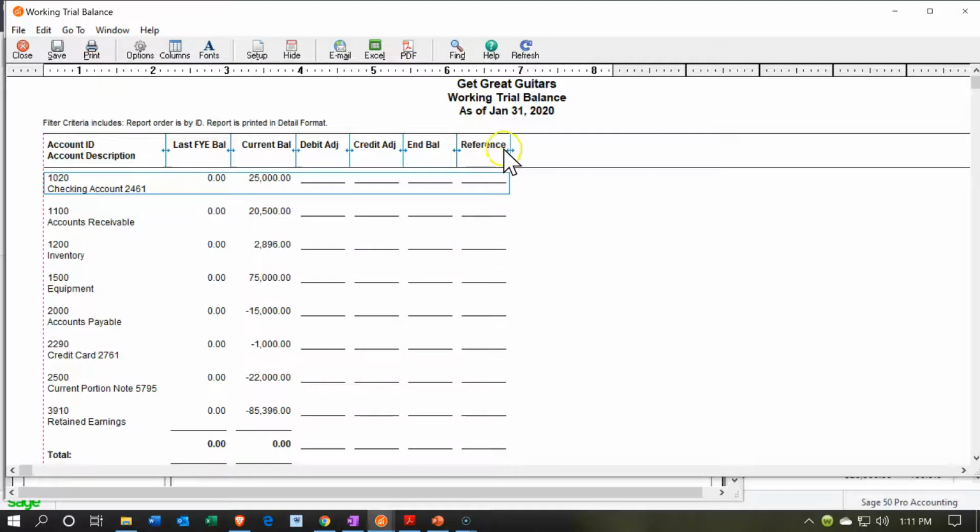And you can also run the trial balance as of January 1st, which is probably because that's when we first entered the data. Now note that if any of your numbers do not tie out here, it may be a date issue. So try entering the date as of sometime in the future and see if there's any transactions or any account changes. And if there's an account that changes, then it's probably a date issue. Then you want to zoom into it and check the actual transaction and see if it's a date issue, and if you can, change the date and solve that problem. So there's going to be the trial balance.